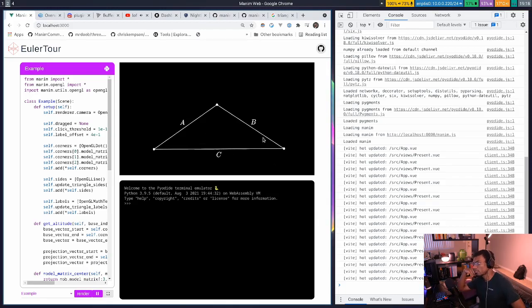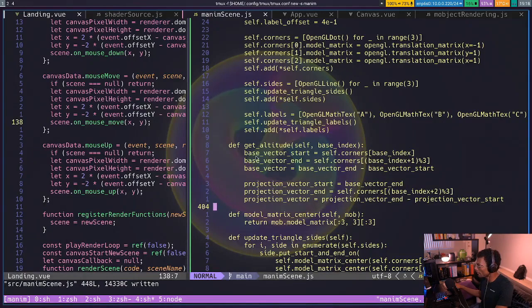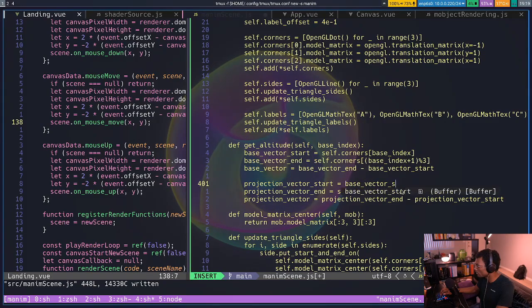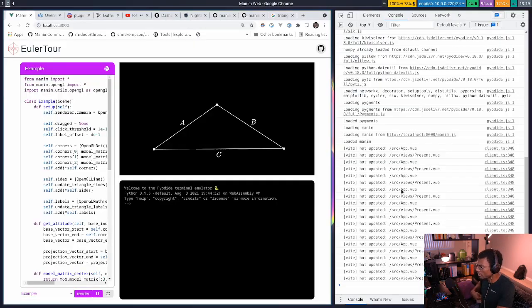Wait, that's only if they're both coming from the origin, which they're not in this case. Here the projection vector starts at the base vector's end. That's not allowed. So what I have to do is the projection vector start has to be the base vector start.